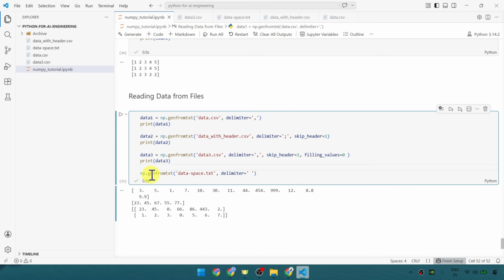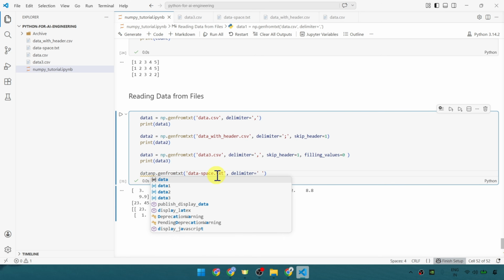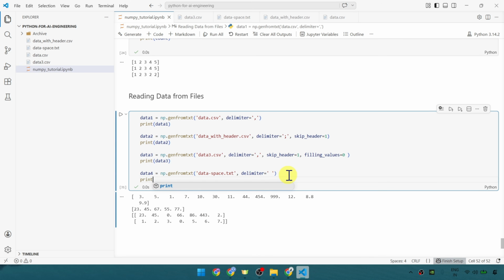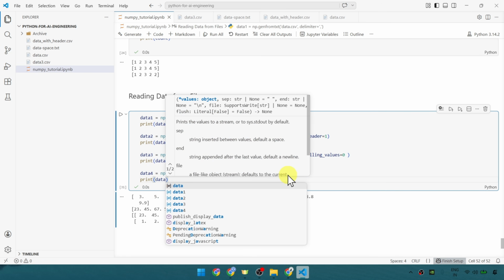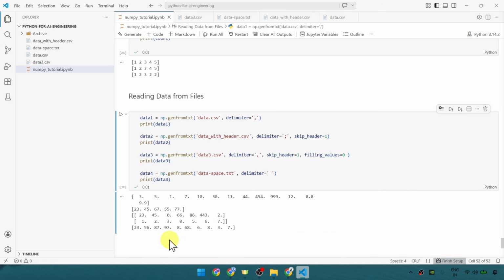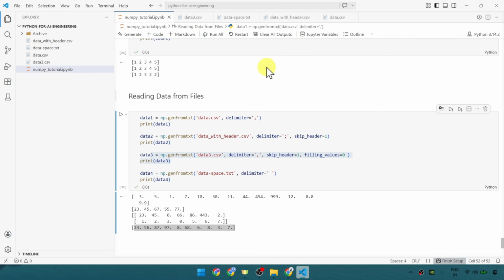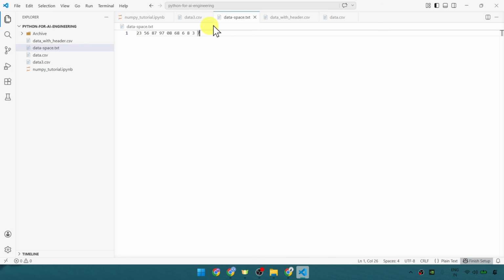Now let's save it inside one variable, which is data4 equals to. Now let's print the value of this data4. So print and then data4, and let's execute it and see we have got this data. We are also printing the other data, so that's why we are seeing different outputs here, but we need to focus on this one where we are getting 25, 56, 87, the same data which we have put inside this data-space.txt. Here there can be any file name.